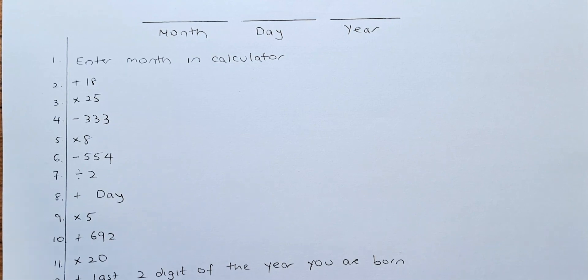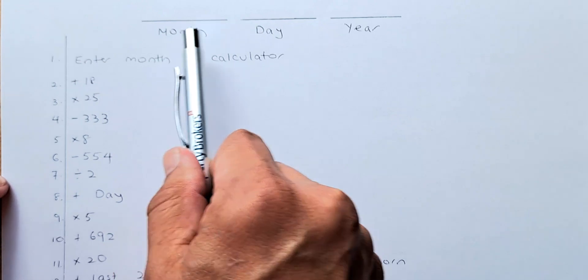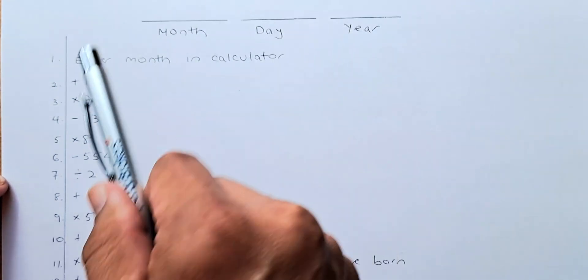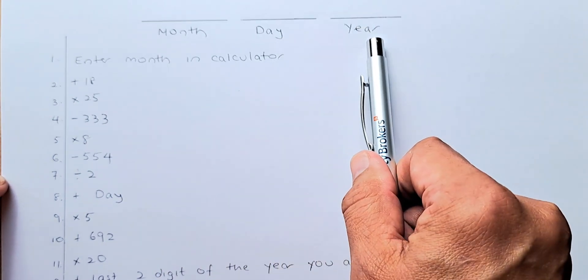So let's go! The first thing you need to do, you need to enter the month, the day and the year. It's slightly different from the New Zealand way. It is month first followed by day and followed by year.